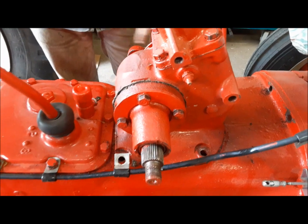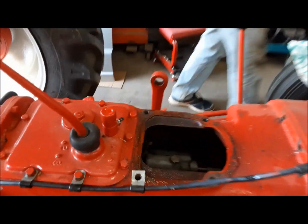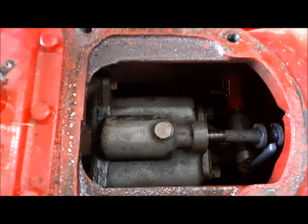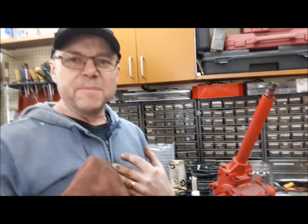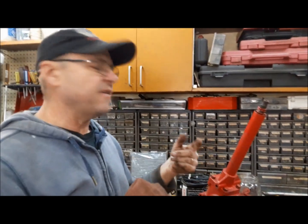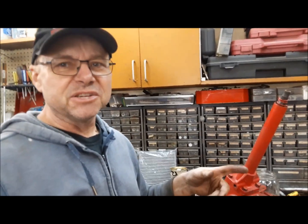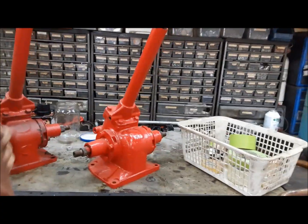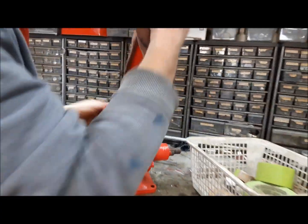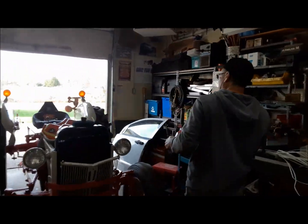I took the remaining bolts out of here that held this thing to the tractor, so off it comes. Oh, look down there. There's our Sherman Overdrive transmission. This is the point where if you're like me, disaster can strike, because I could just very well go over and put the old one back on and think I'm so smart. But Deb is here and she's going to make sure we put on the new one. So this is our new one that we fixed up. So we're going to set it on the tractor, get it bolted down, and then we'll get it centered up, put our drag links back on, our Pitman arms back on.